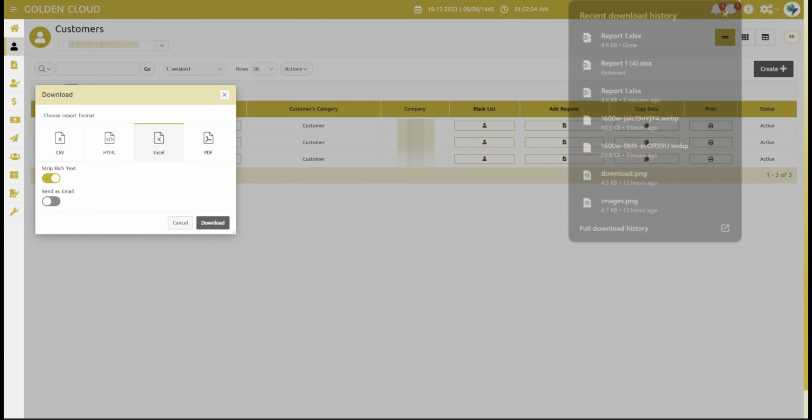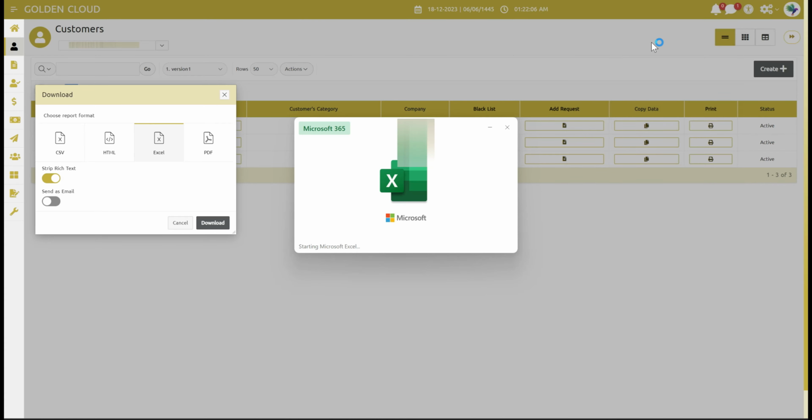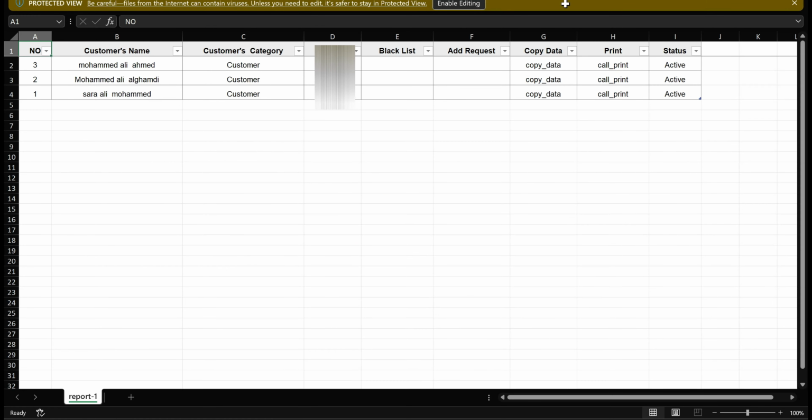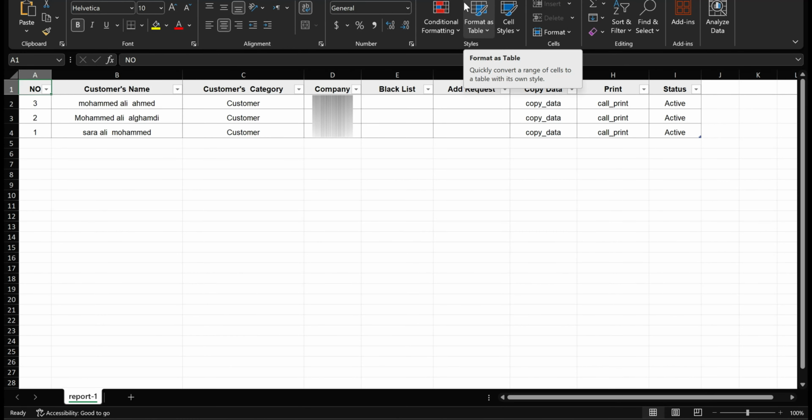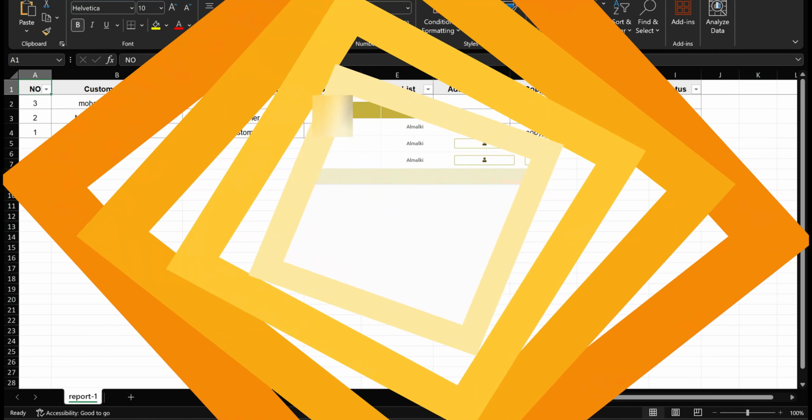Let's browse the Excel file together. We can see the Excel file organized the same as the table in the system within the customization table that we have made already. Here we have sort and filtering options too. After you press enable editing, you can adjust this Excel file the way you want it, highlight it, print it, add or delete anything that you want.